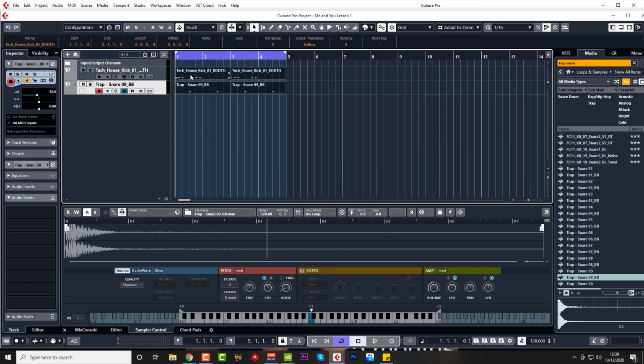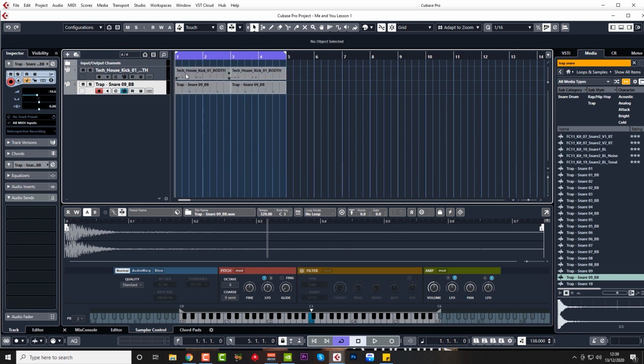Some of you, of course, know this stuff already, but for those that didn't, I hope that was useful for you, or will be useful for you. And we're going to make this all sound better later on, don't worry. This is all just the bare bones, as I said. Right, I was going to add hats, but I think we'll do them in the next lesson. I want to try and keep these lessons fairly short.